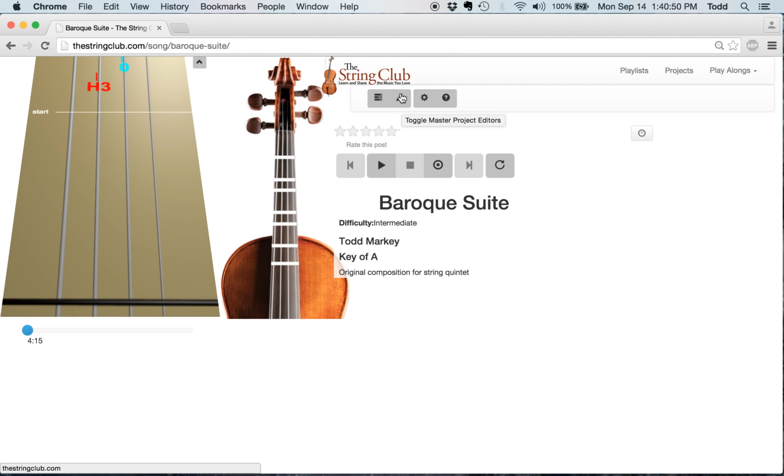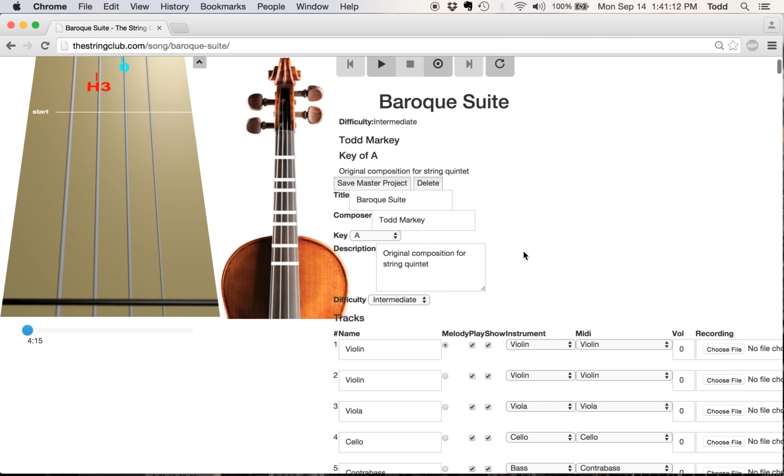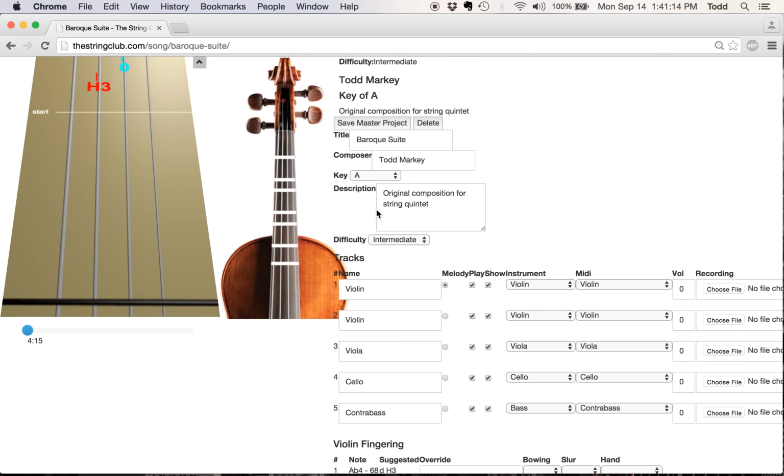And one kind of annoying thing, actually very annoying thing, a little bug that we're trying to work out, is if you click this button up at the top or even in the middle, it'll actually think you're trying to click on this logo here, and it'll take you back to the home page. So click really low on this button. I know that's very annoying. We're going to fix that pretty soon. So click down here low on this little wrench button, and now we can edit all of the things that we already put in, and a whole bunch more things down here.